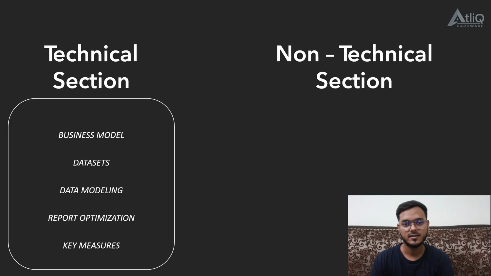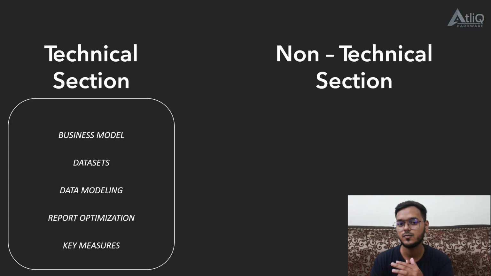the data sets that are used in this project. Then we will see the data modeling, like how my fact and dimension tables are connected with each other. And we will see the schema I've used to connect them. In report optimization, we will see how my Power BI report is optimized. And there is a tool called DAX Studio.